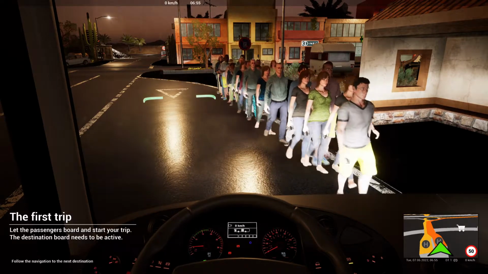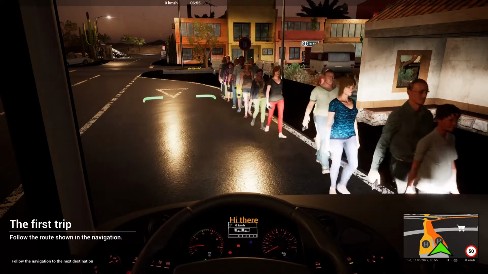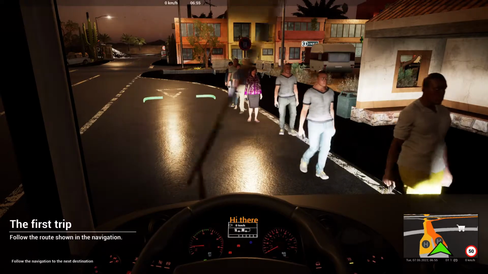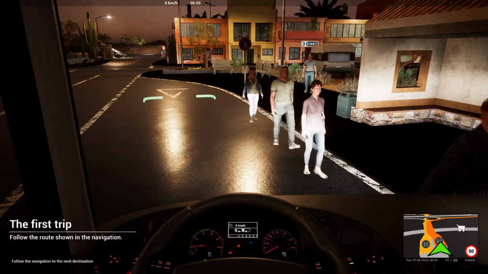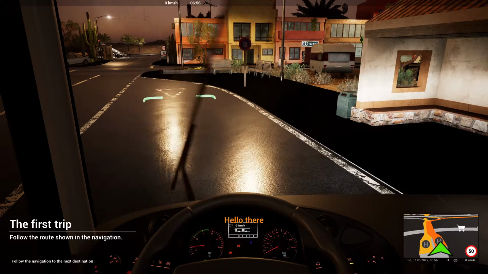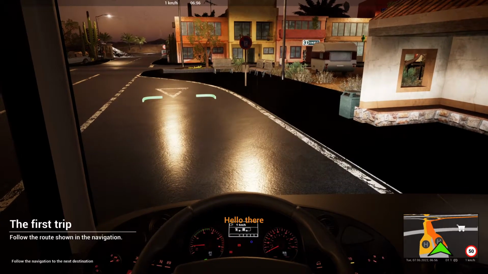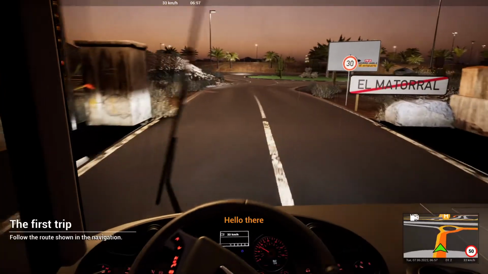Thankfully at this difficulty level the destination board is already active, so we can just wait for everyone to board and then we're ready to go. The airport. Check the time. There we go. Everyone gets on. Give it 20 more seconds and then go. Right, that should be everyone. So off we go again, this time down to the airport.